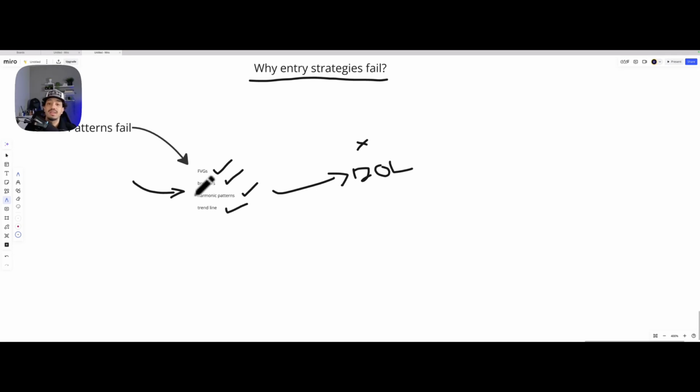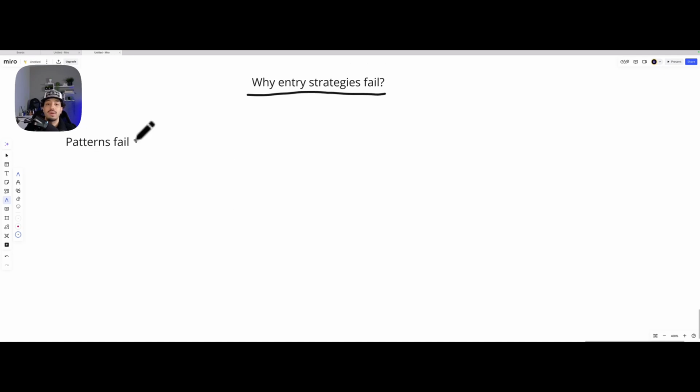And how do we fix this? Well, you fix this by using my blueprint model and understanding the drawn liquidity, especially using time within the market. So all of these markets are moving on time. So if you don't understand time, all of your trades are going to fail regardless. Now we understand why entry techniques fail, because the majority of traders are using them as a pattern, and all patterns fail if you're not using drawn liquidity or if you're not using the context of time. So how do we fix this? Well, I'm about to show you exactly how in the next few minutes.